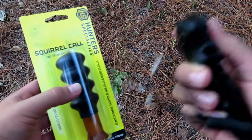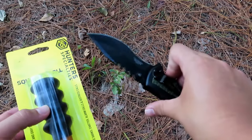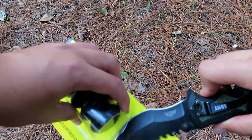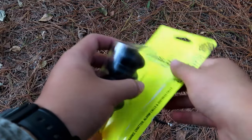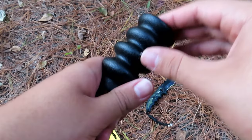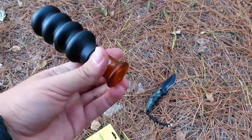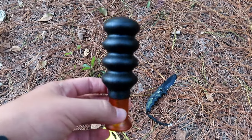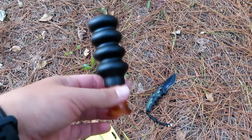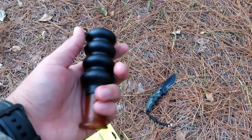Now you guys don't need a knife to open this, but for looks I want to use my special new pocket knife I got at the flea market. Just gonna slice this thing like so, just to keep the box intact. Nice little plastic feel on the bottom. It says 'squirrel call,' feels like a nice finish. The feeling is really nice — I only paid 11 bucks for it. If it brings some squirrels to me, I'm more than happy. This is my hand — somewhat of an average hand — and that's the size of it. It's decently big but great to keep in your pocket.